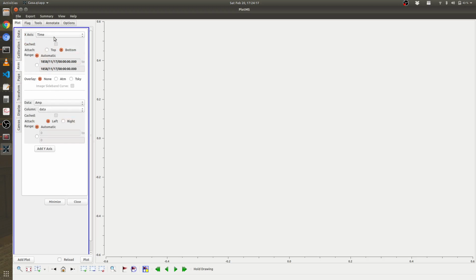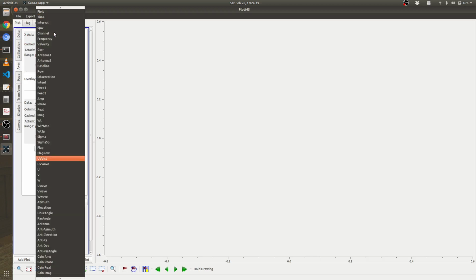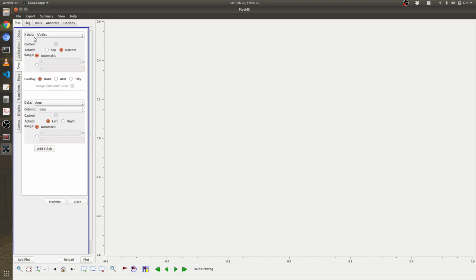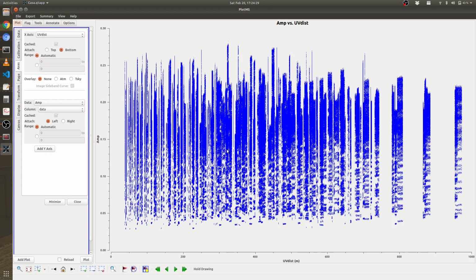Let's go into the UV space. The UV space was the parallel thing with the rays I told you about. UV distance, amplitude data for the phase calibrator. You see right here, for a point source, the amplitude distribution is relatively constant as a function of UV distance or baseline length.